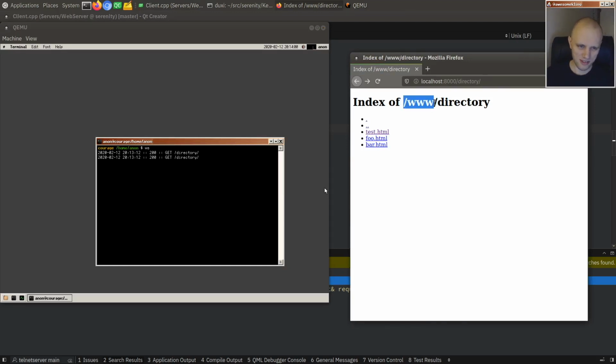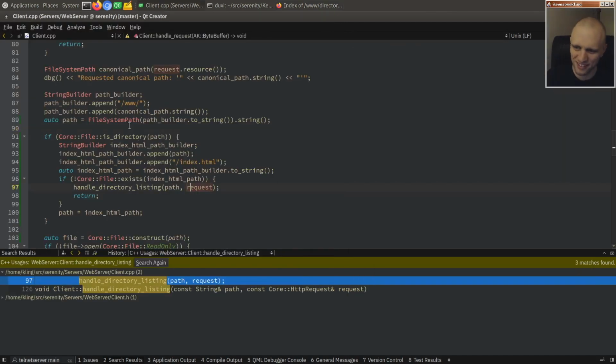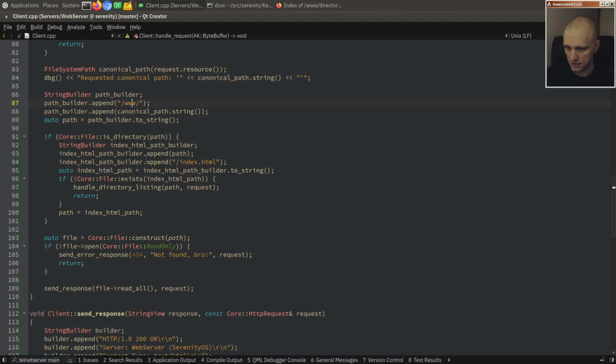And actually, we don't want this to be part of the path that we show, because this is the actual file system path on the machine, and we want to hide that. I'm just realizing. So this is the path that we want to be passing in, the canonical path. We don't want to be doing this business right here that I started getting into. So slightly silly.